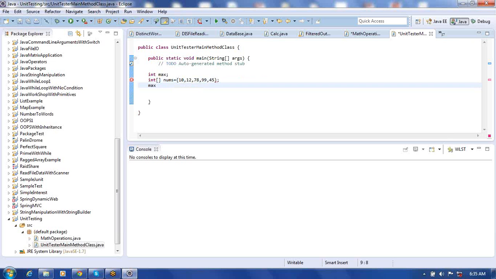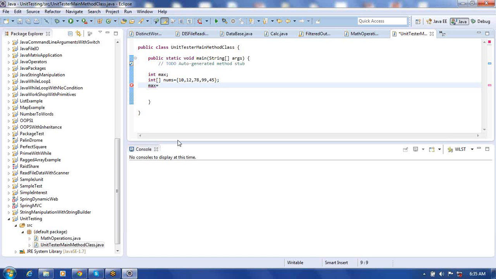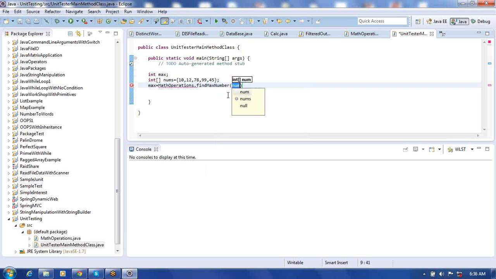Then I write max equal to, what is the method? I have written the math operations class, so max equal to Math dot findMaxNumber.